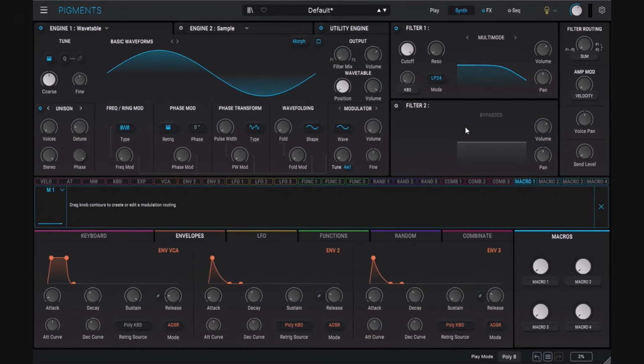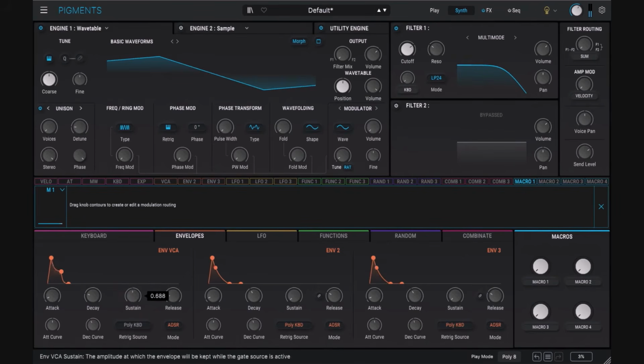One of the most common examples, and I'm going to send some level, is something like that. This is one of the most common examples that you get even with the patches from Arturia. You can make something a little bit more plucky. Let's say I want something short, no sustain, and no release. So now I have something super plucky.